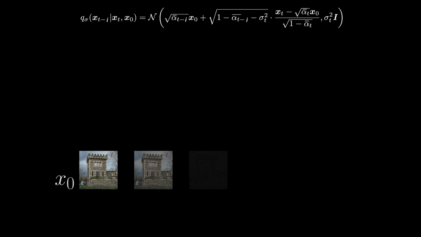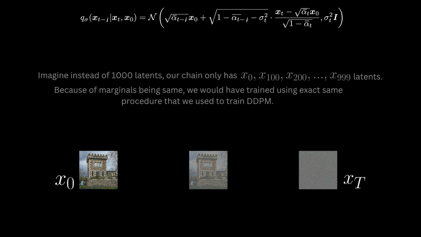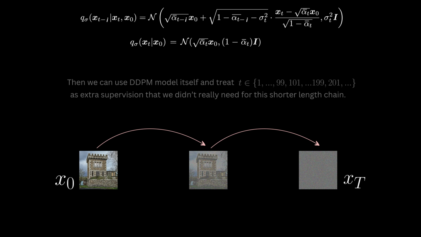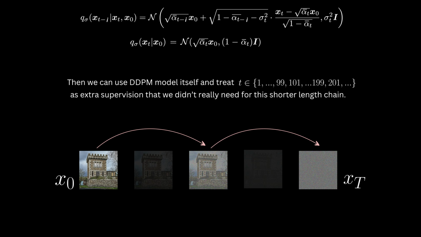For intuition, I found it easier to think of there being only a smaller sequence of time steps, instead of all 1 to 1000. Since we have set the mean and ensured q of xt given x0 meets our requirement to reach same objective as DDPM, even if we had trained a model on this smaller length chain, we would have followed the same DDPM training process. It's just that rather than training a model for only these set of time steps, we instead have trained with extra set of time steps as well, by training our model for all 1000 steps. So just extra supervision.